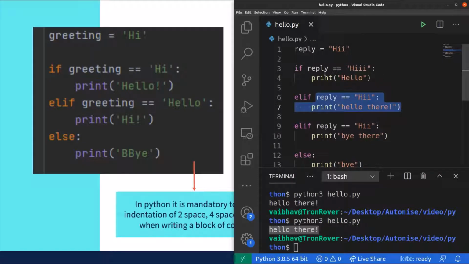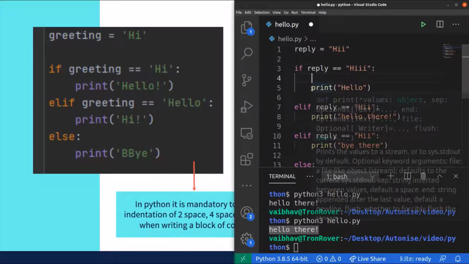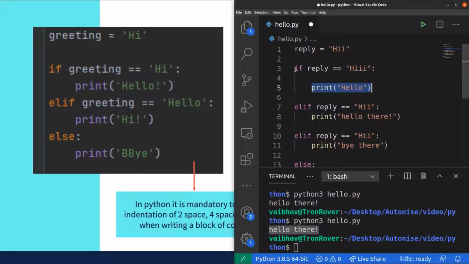One thing to note is that in our text editor, whenever we go from the if block to the next line inside the if block, the text editor automatically tells us a place where to write our code. Like the print line is not starting at the same position as the if.